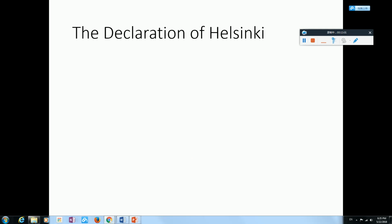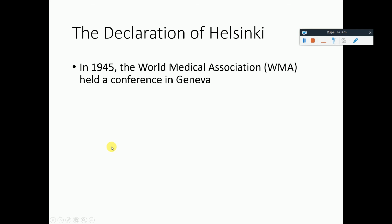So that is the Nuremberg Code, which is, I would say, rather general and covers lots of ground. It's very important, but for any kind of document of obligations to work, you must be very operational, so to speak. That is, you must have very detailed guidance so that people cannot interpret those points to their convenience, right? It must be very unambiguous and very specific, so that there's no room for alternative interpretation. And that's where the Declaration of Helsinki comes in useful.